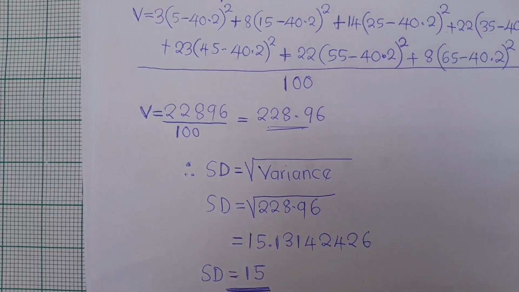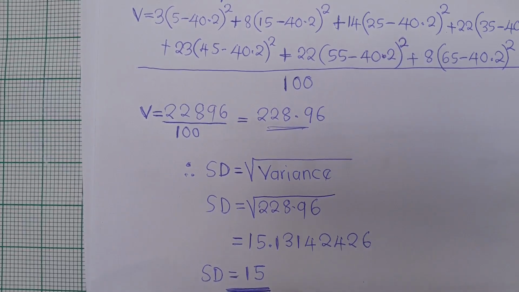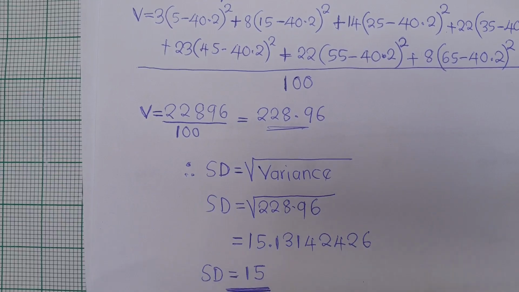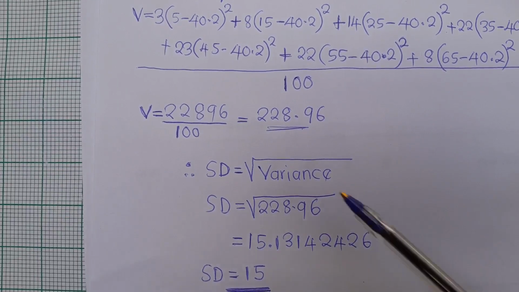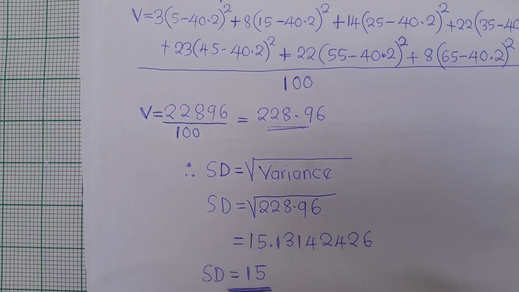Hope you've seen all the procedures that we've done together. These are steps that you need to put into consideration. So if I've made a mistake in my calculation, you can correct that. But these are the methods that you are supposed to follow. Maybe in calculating, I pressed a wrong button, but these are the correct procedures that are supposed to be done. Hope you've seen how I've done this.